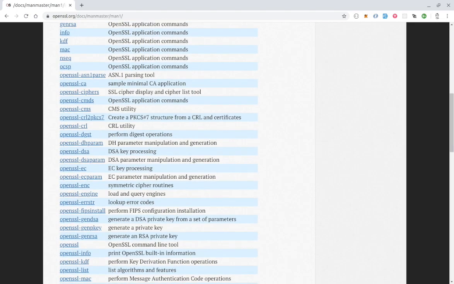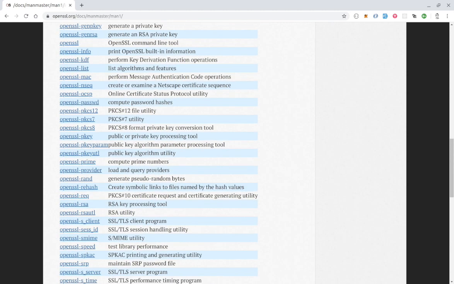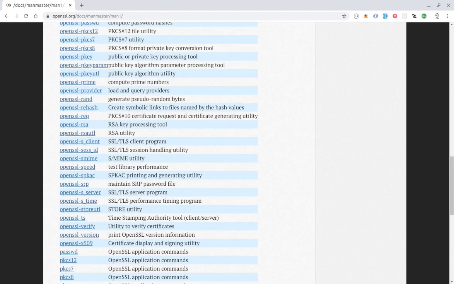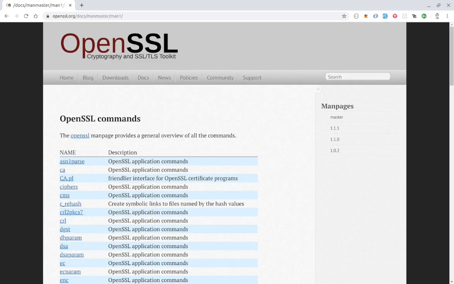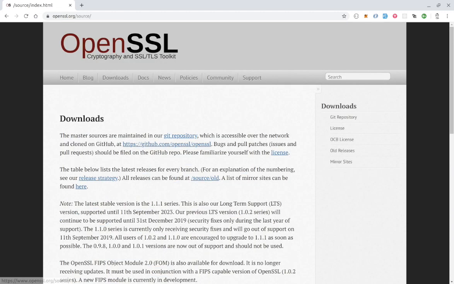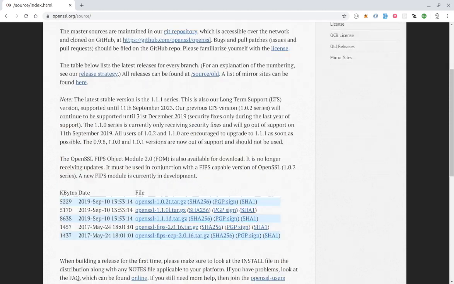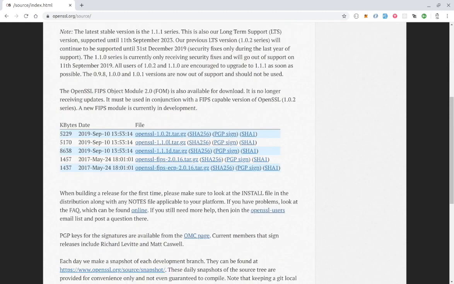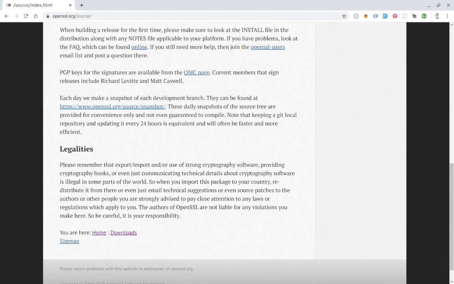So we'll be using some of these commands to generate a private key, from that generate a public key, get a message, encrypt it. You can download it. It should be installed on a Mac, but you can download it from here if you have Windows or some other operating system that doesn't have it installed.